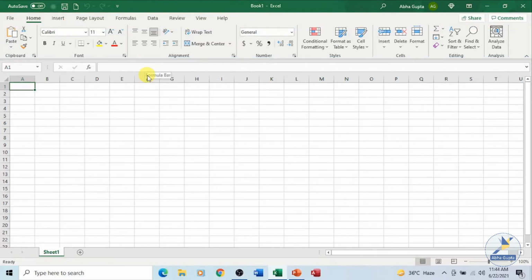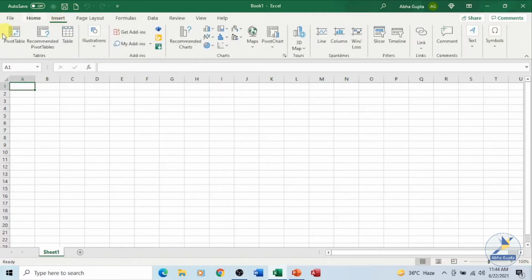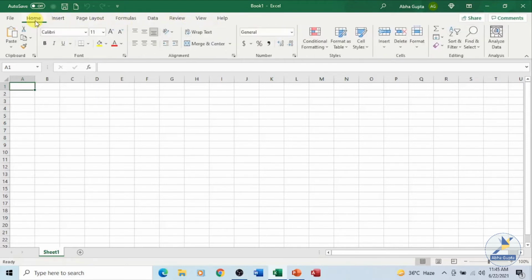Now let's see each of these tabs. If I click on insert over here, the ribbon changes. You can see different sets of groups over here: tables, add-ins, charts, and it's not necessary that each of these groups will have a dialog box launcher. Only when you need some additional features, there you'll get these dialog box launchers. So we'll be working around with all these tabs in the upcoming parts. Now let's move on to the home tab.